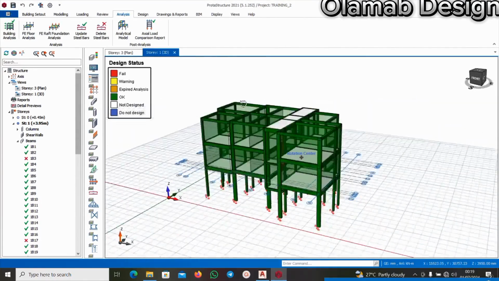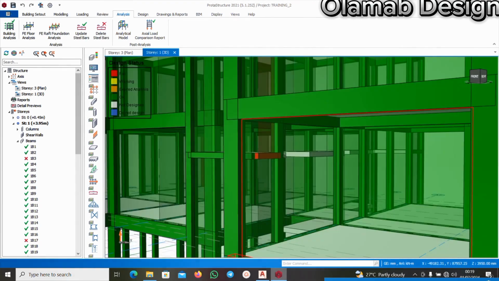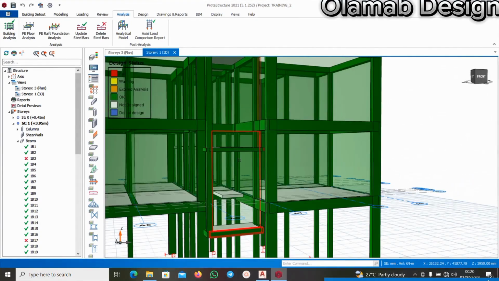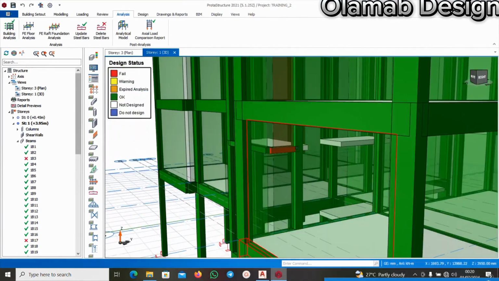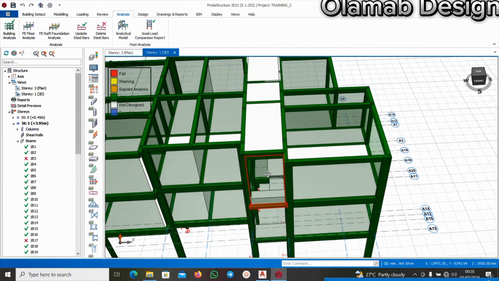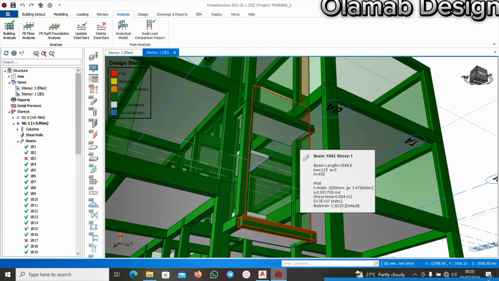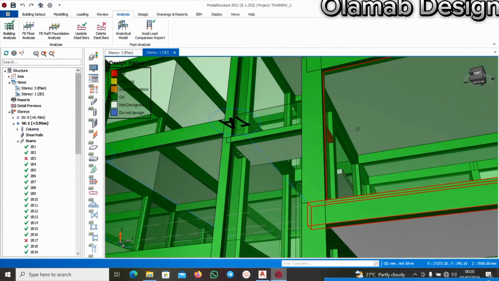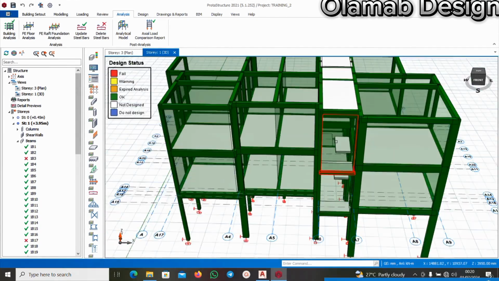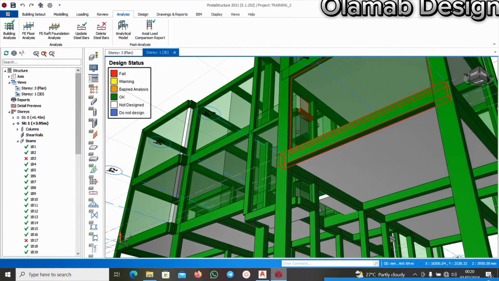But the fact that your building is showing green, I can see one beam here again. The fact that your beam is failing or your building is showing green doesn't mean it doesn't have effect or cannot fail, or doesn't mean your building cannot collapse. The software allows you to do interactive design. You have to check your beams one after the other and work on it. As time goes on, we'll be working on our beams reinforcement one after the other. I'll be showing you some things you can do on that.